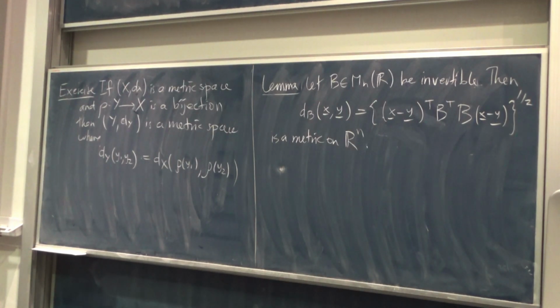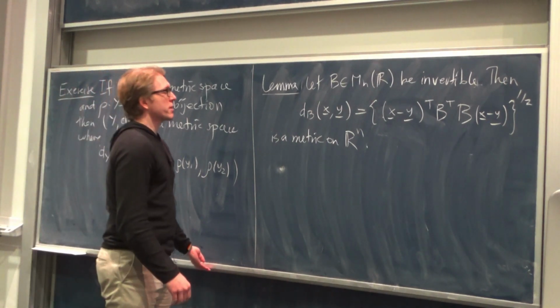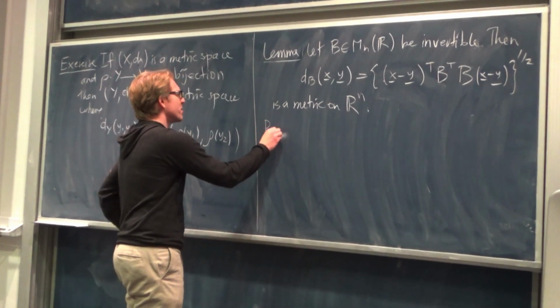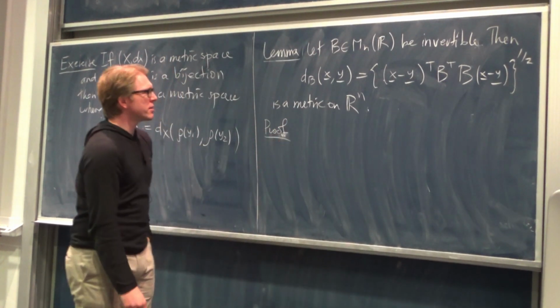Okay, so fix B invertible. So take an n by n invertible matrix. Here's a new function of a pair of points in Rn. There's the formula. Okay, first I have to justify that the quantity inside the brackets is actually non-negative, so that it is well defined, but that'll come out of what I'm about to do. And I claim that formula for any invertible matrix B gives me a metric. Well, that's just an immediate consequence of the exercise.